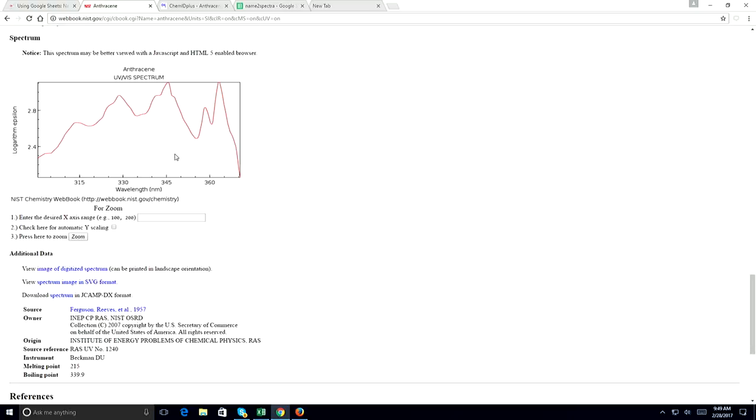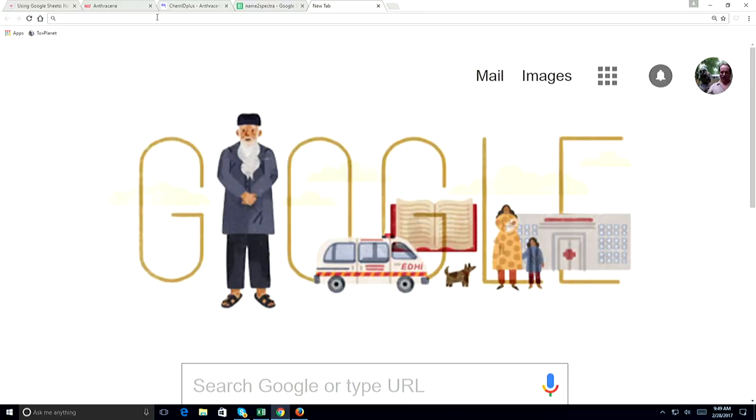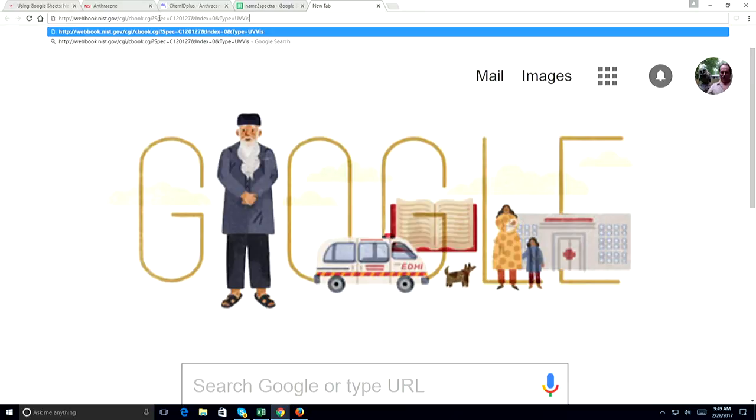So I'm going to copy the image address, go over to a new tab, and press Control V. What you see here is this string on webbook.nist, then spec equals C, and then it has these numbers 120127, and then it goes on to say type equals UV-vis.